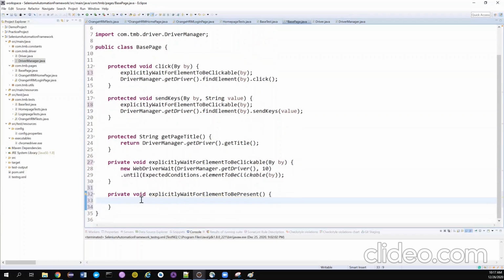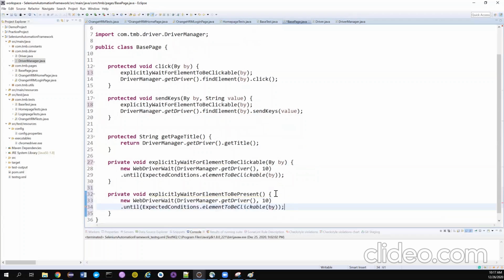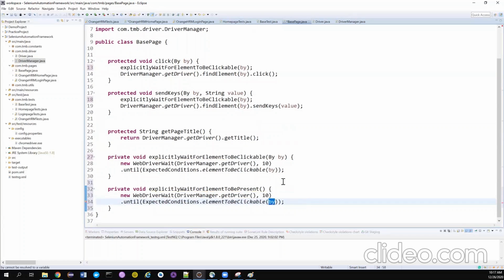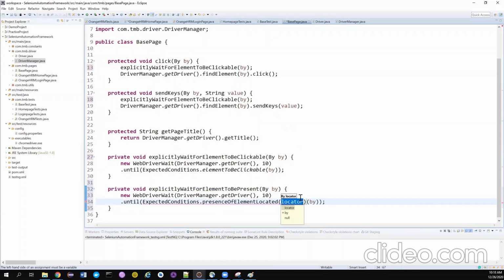So here again the same thing, but here I'm not going to wait for element clickable. But the presence of element located, right? That is a strategy they want to use.